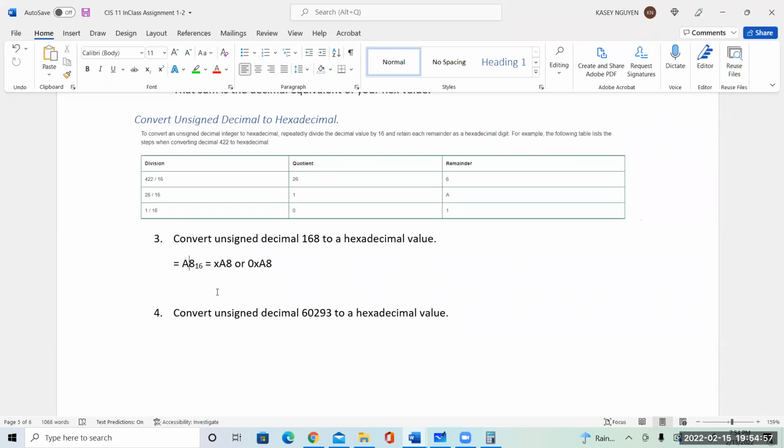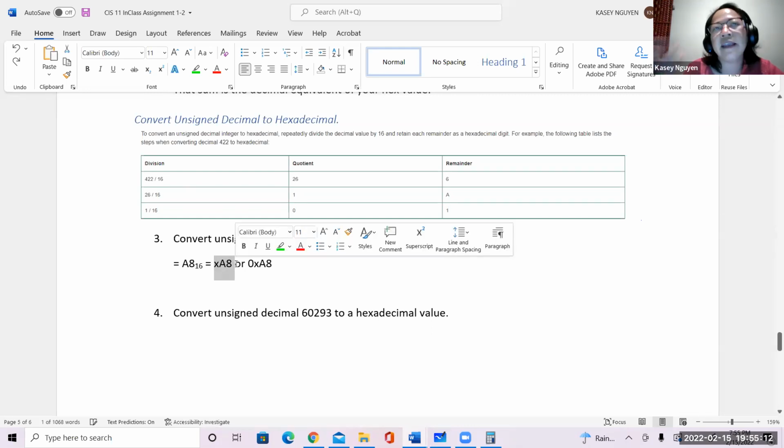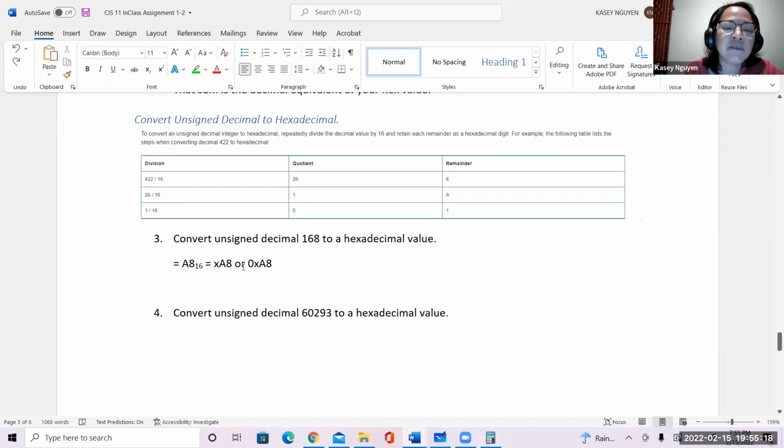Professor Gwen, what do the X's represent? Oh, sometimes it would indicate like 0x like this, depending on the type of system that you use. Sometimes that just represents that this is an address or a hexadecimal value. You would see it represented like this or this, and then it's also written with the lower base 16 like this. It's all the same. Okay, thank you. It just indicates that it is a form of address and it is a hexadecimal value.